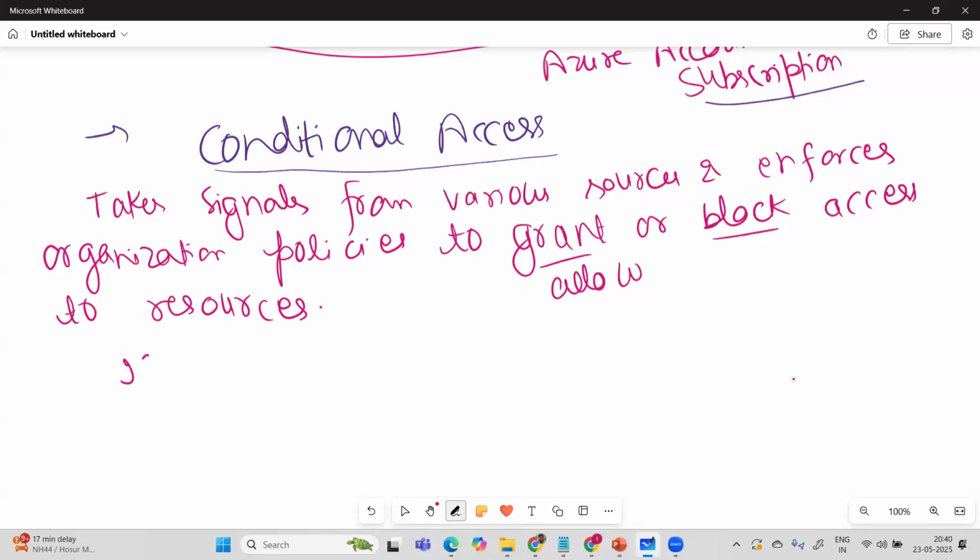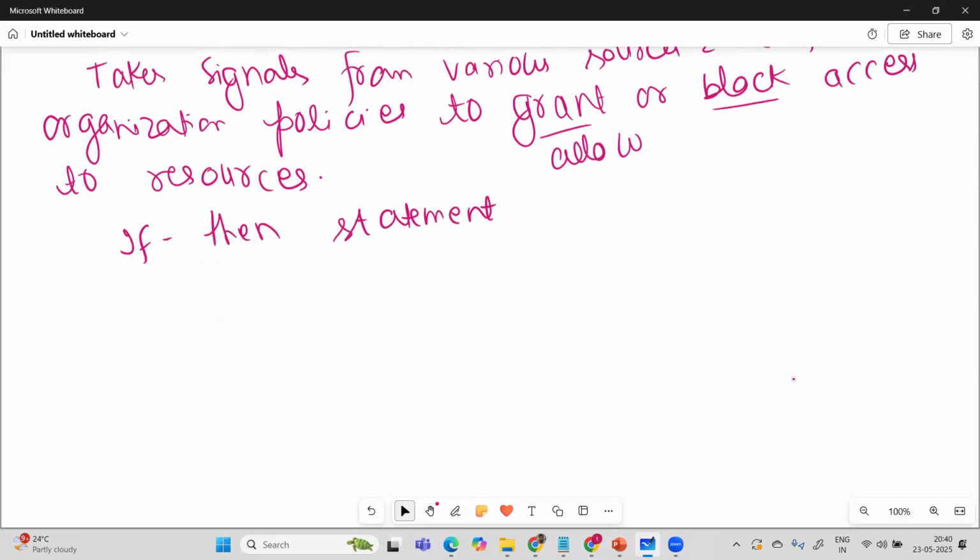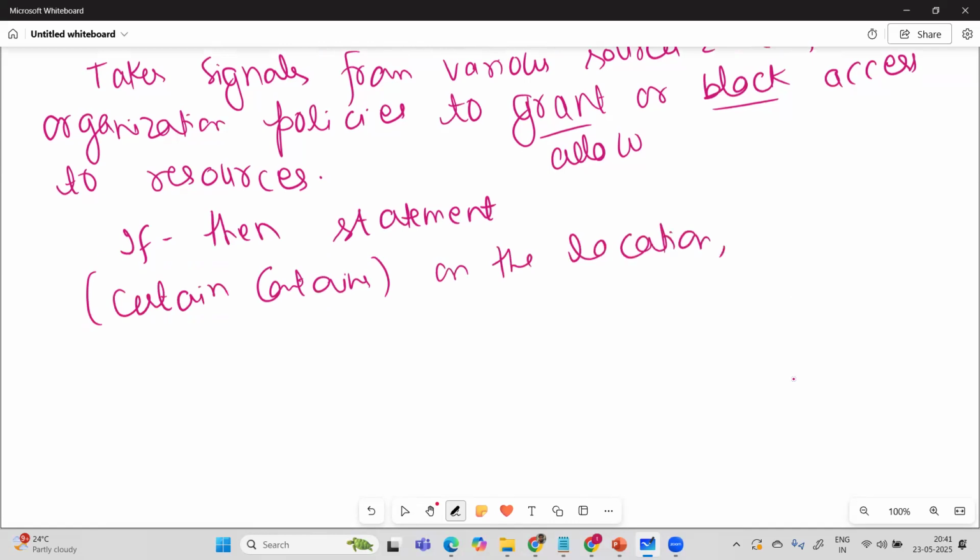So it's acting like an if-then statement. If the user meets certain conditions, for example, what are those conditions? You want to check on the basis of location: from which location, from which region the request is coming, from which device.